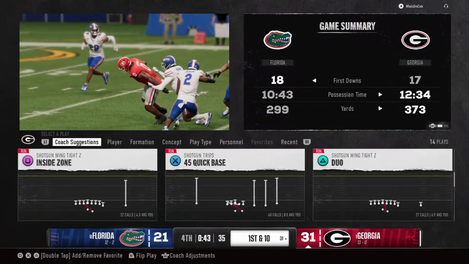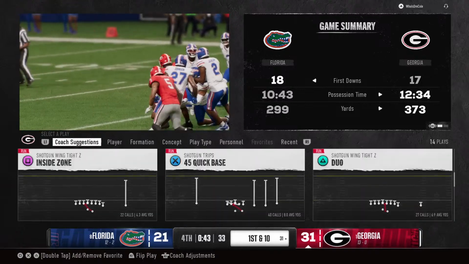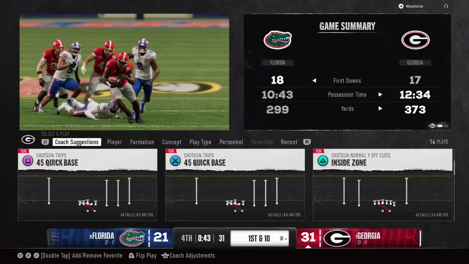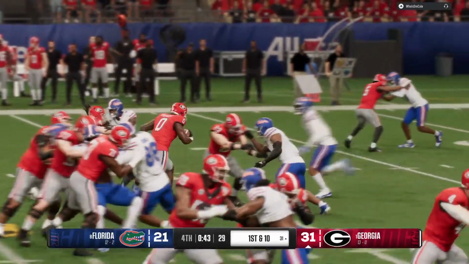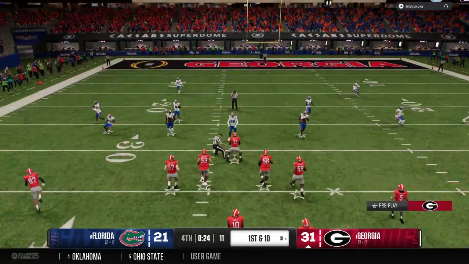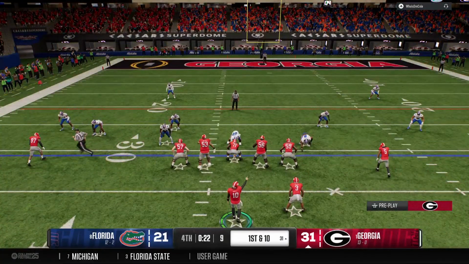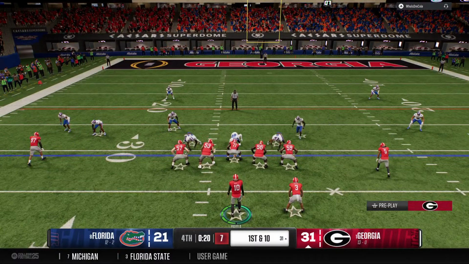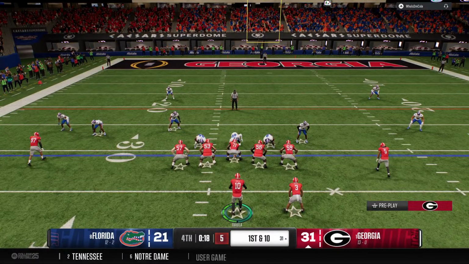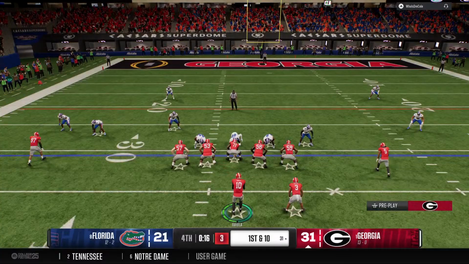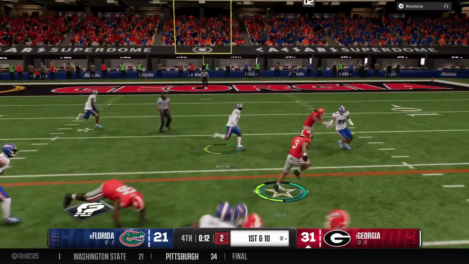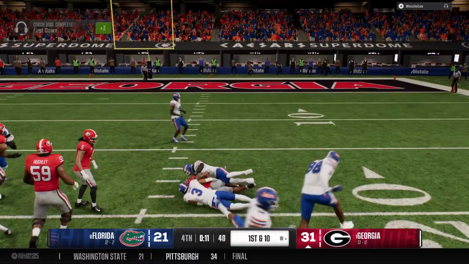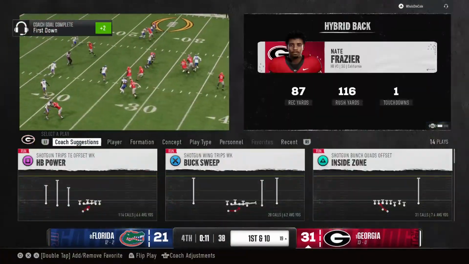Now you're starting to see this defense, I think, wear down now that we're in the fourth quarter. It's been a tough day for them, and the offense is taking advantage of it. A lot of positive plays. Good job of eating as much clock as they can here on this drive in the fourth quarter. First down and 10. Out of the shotgun, he'll hand it off. Take it down, but not before he makes the first down.